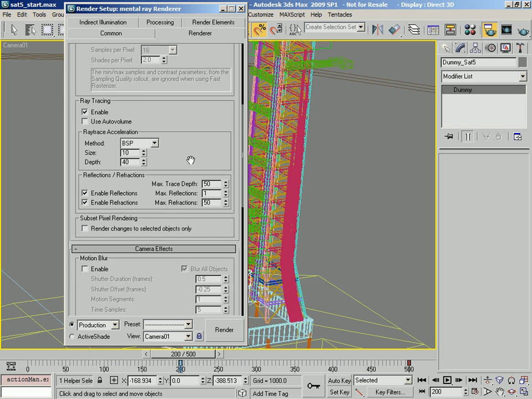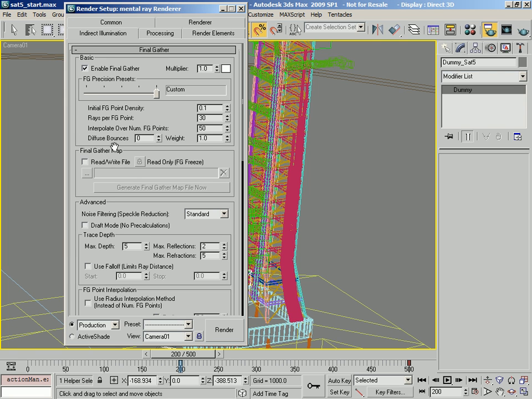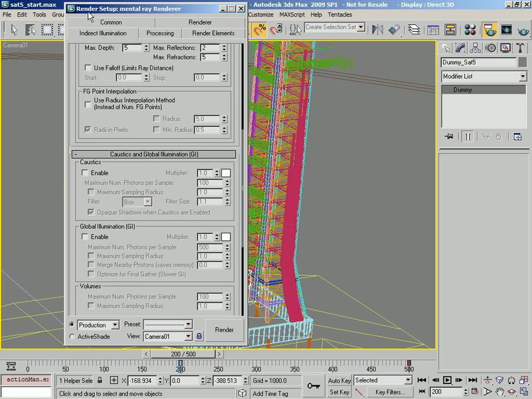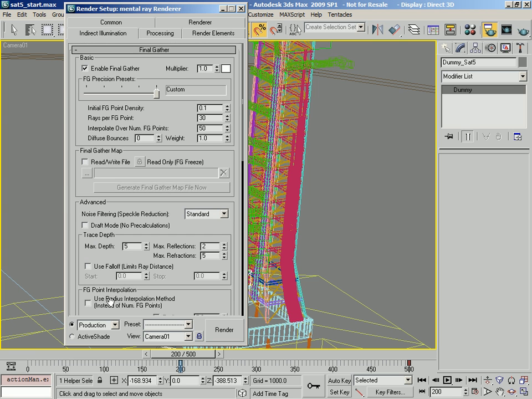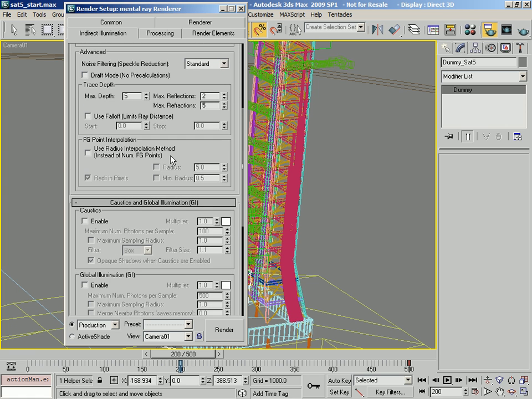Okay. One or two other things to note. Indirect illumination is set to default, which is the final gathering setting here. It's set to the default custom value for 3ds Max 2009. Again, if you're using 3ds Max 2010, it might be displayed as something slightly different. However, in 2009, this is the default value that you get. Nothing else within here. We're not using any GI or any caustics. However, feel free to add those on afterwards.